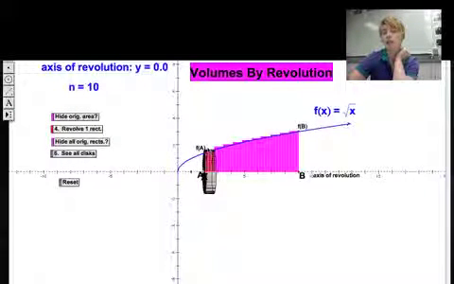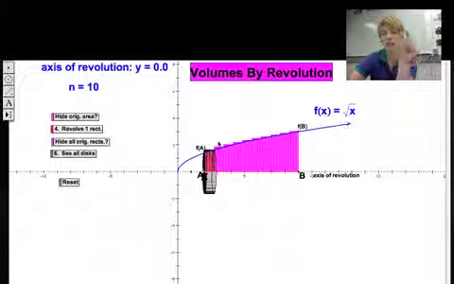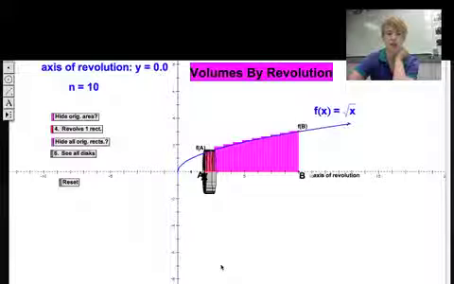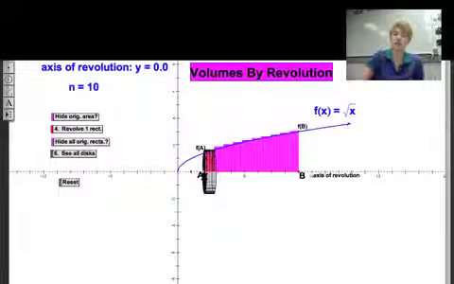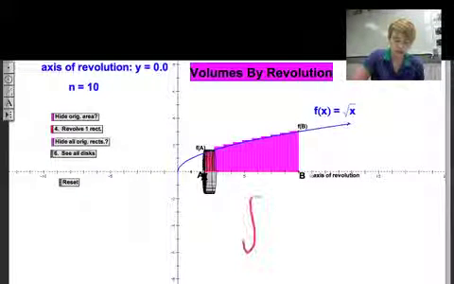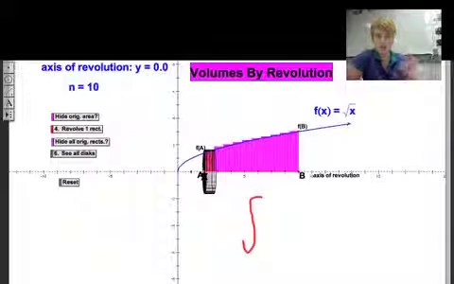Now, if you look at each rectangle, these are pretty wide rectangles. If I made them infinitely skinny, then I could get a really good calculation for the volume of this thing. So that's kind of what the disk method is all about. Our strategy, it's right on here, is we're going to sum up all these rectangles. So in calculus, when you want to add up a bunch of things, that's the integral. Remember, the integral is the summation symbol. It's a long elongated S basically.